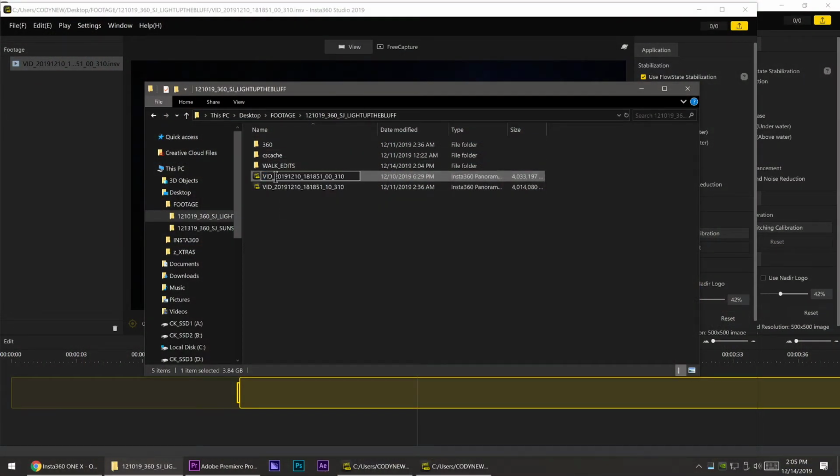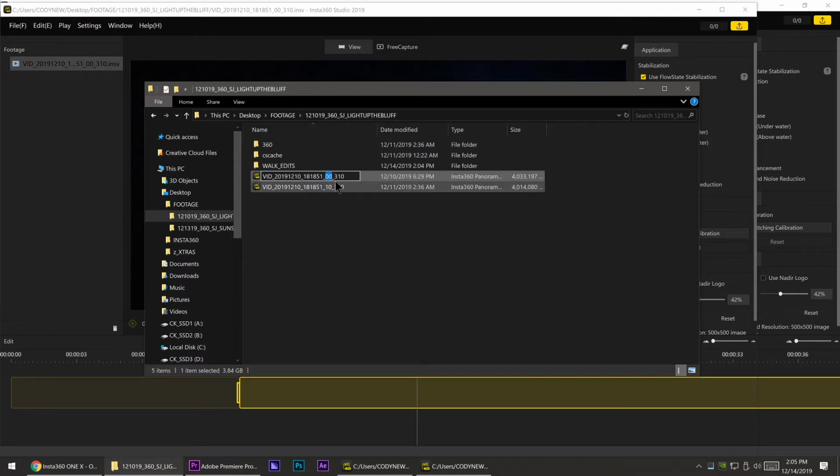You can see it starts with video. Images will start with IMG _2019 12/10, which was the date just about 4 days ago that I shot this. And then you have 18/18/51, which is 24-hour time, military time. So that's actually 6/18/51. You've then got 2 zeros, which will mark what lens you're using.